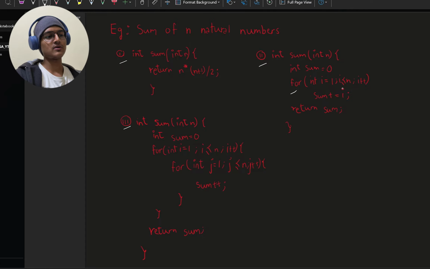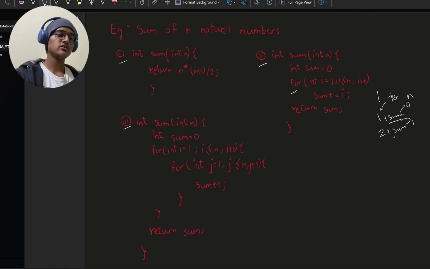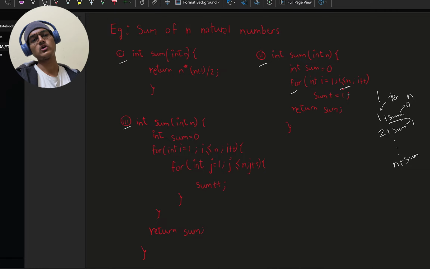The loop here runs from i equal to 1 to i equal to n, which means that it takes 1, then adds it to sum, which is 0 at that point, then it changes the value of i to 2 and then adds it to sum. The value of sum is 1 due to the previous loop iteration. Then it keeps on repeating until it adds n, and until the given condition that i is less than or equal to n is no longer satisfied. The loop then stops running and returns the value of sum, that is the entire sum of natural numbers from 1 to n.